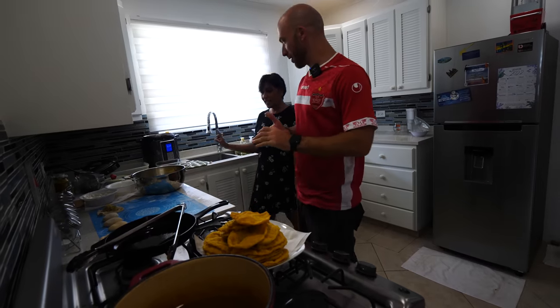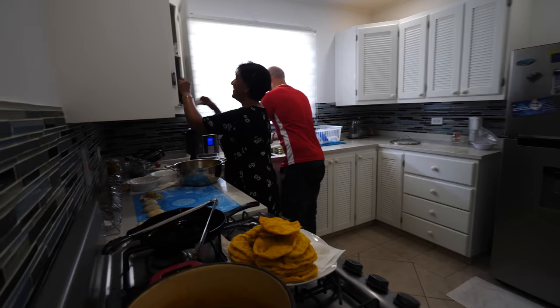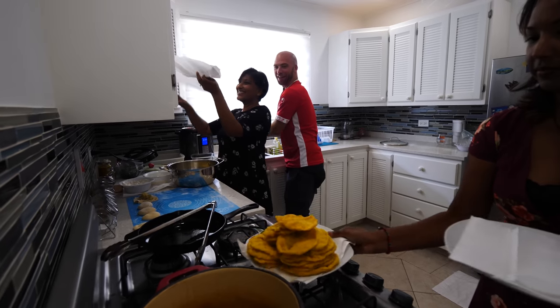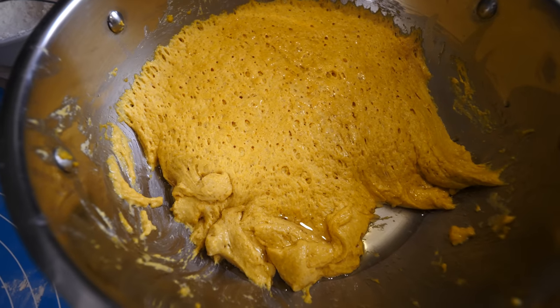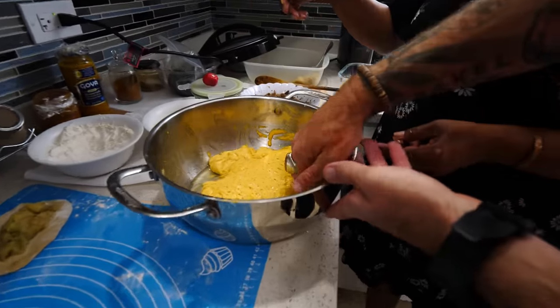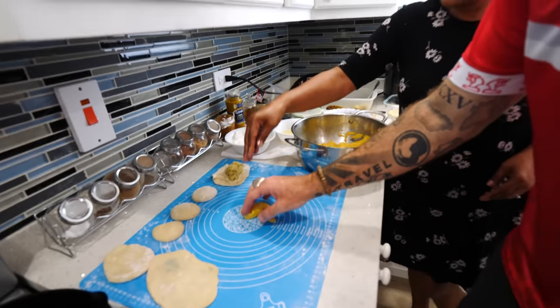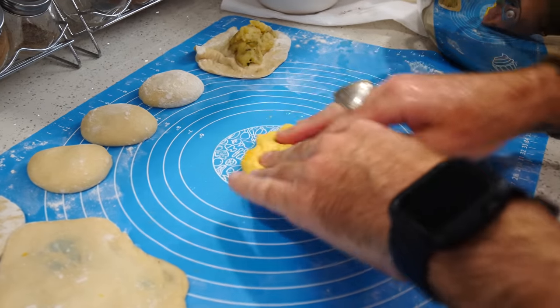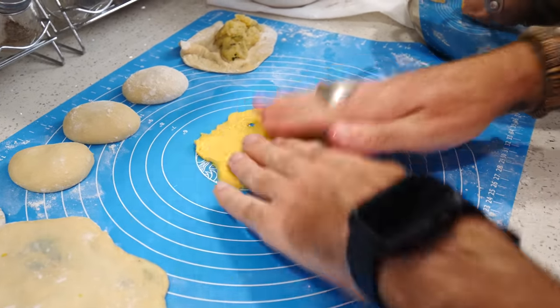Okay, you have to wash your hands. I have to wash my hands, right? Alright. And then next up, I'm gonna get the bara. So then you have to take it like this. Like take it a little bit like that. Is that good enough? Yeah. And then you push and pull to flatten it out. So like that? Yes, push and pull. I just don't want to make holes. To the ends.